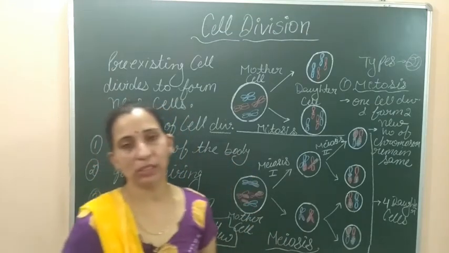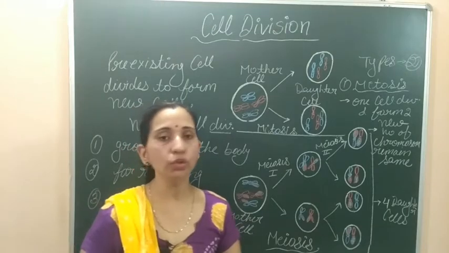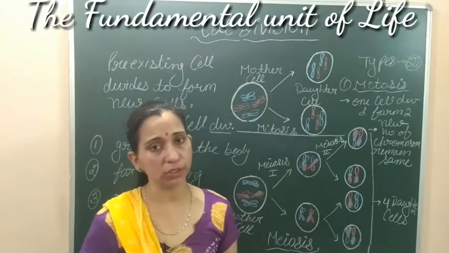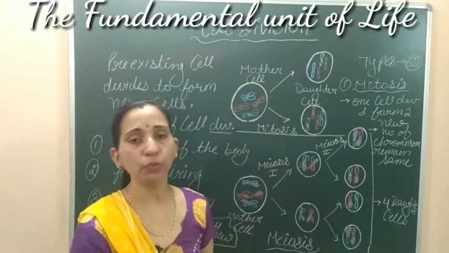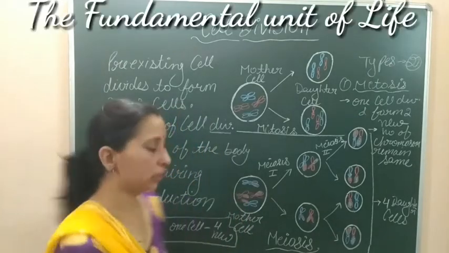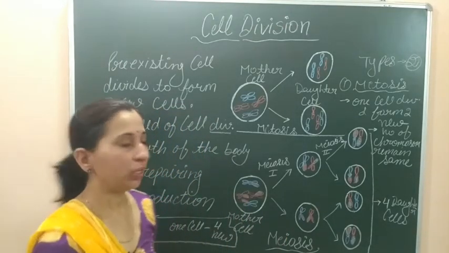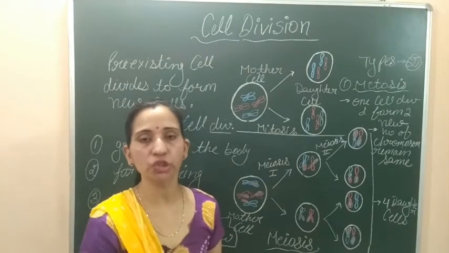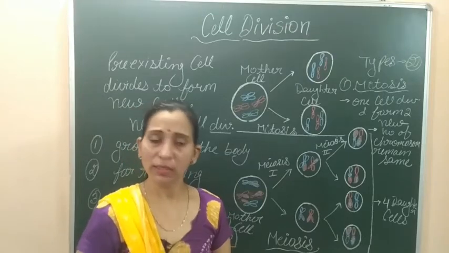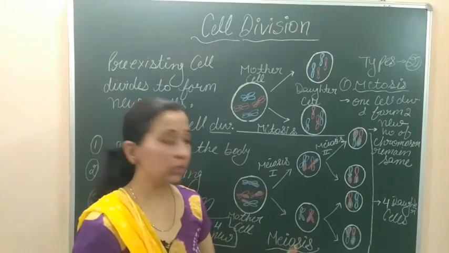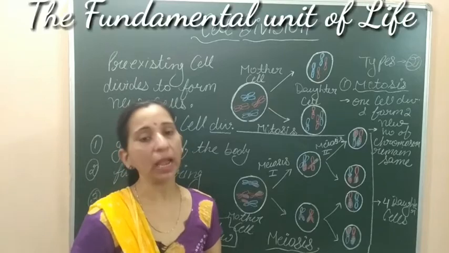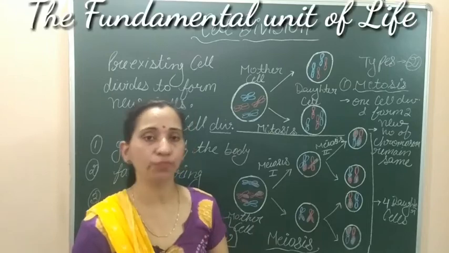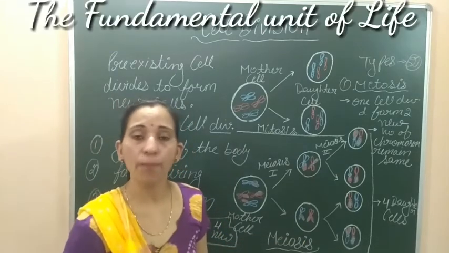This type of cell division, this meiosis, happens in some special cells, the cells which are involved in the reproduction process. हमारी बॉडी की जो cells रिप्रोडक्शन प्रोसेस में इन्वॉल्व होती हैं, सिर्फ उन्हीं सेल्स के अंदर ही मियोसिस होता है. So we can say that this meiosis happens for reproduction. ये रिप्रोडक्शन के टाइम पे होने वाला डिवीजन होता है जिसके अंदर by this type of division the gametes are formed, the male gamete and the female gamete, एग और स्पर्म. These male and female gametes are formed through this division which is known as meiosis.